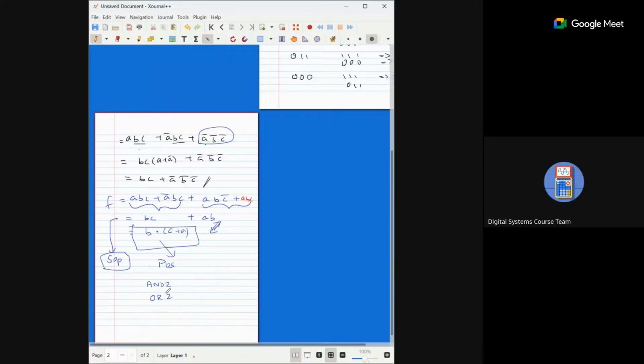Basically, this is the notation we have to use in the documentation. In the documentation we describe AND2 as referring to a two-input AND gate. The document mentions the number of inputs in the data sheet, right? Exactly. That notation should be described in the document. Otherwise, if I make the whole circuit design and finally give it to you without documentation, it is quite complicated for others to understand.